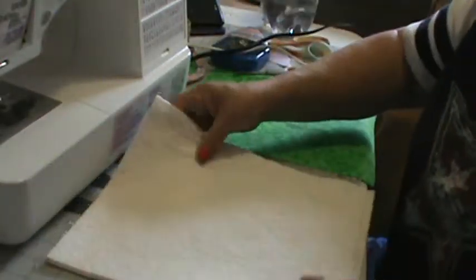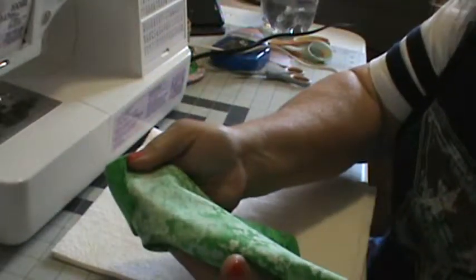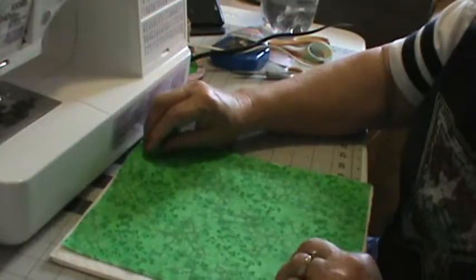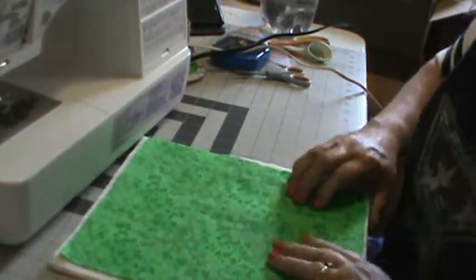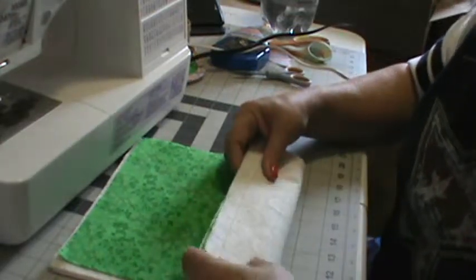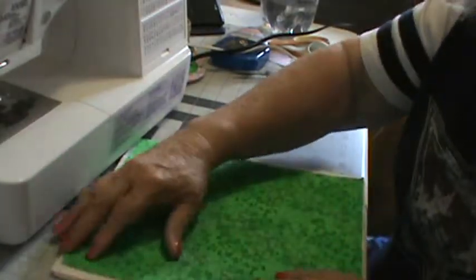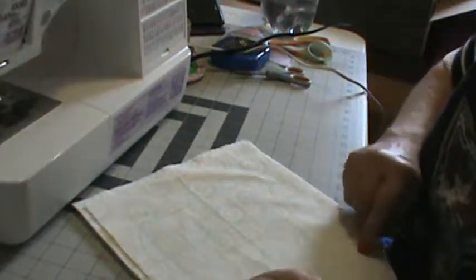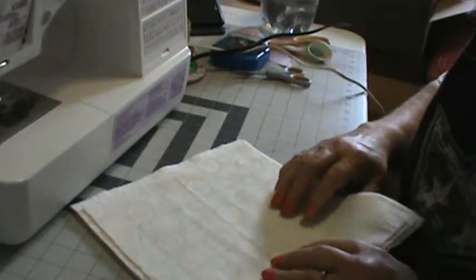Then you flip it over and this is the wrong side of the fabric where it's lighter, and this is the right side of the fabric where it's darker. You put that so that you can see the dark side, right side up. Okay, now you want to make sure, these two for some reason didn't come out exactly the same size, so you just want to make sure that you have good coverage here so that when you cut this line out you have all of the green fabric, or well, mine's green, yours is different colors.